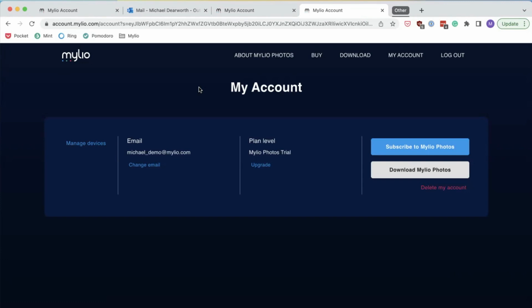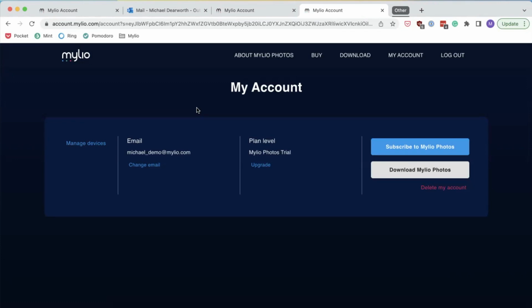If I install Mylio on my computer and add an external hard drive and add my phone, my photos are going to be stored on my computer, on my external hard drive, and on my phone, nowhere else. They can't log into the Mylio website even and view them, because they're not stored on the Mylio website. They're not stored on Mylio servers. We don't have servers that store your photos. So they're only ever on your own devices.